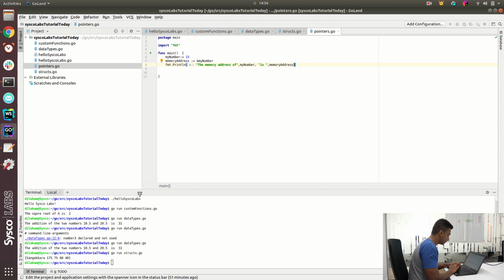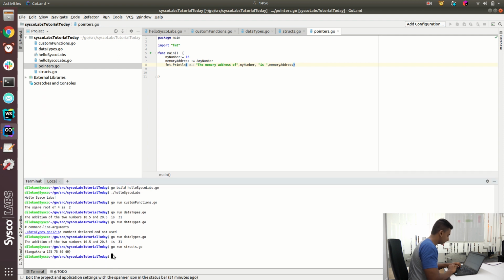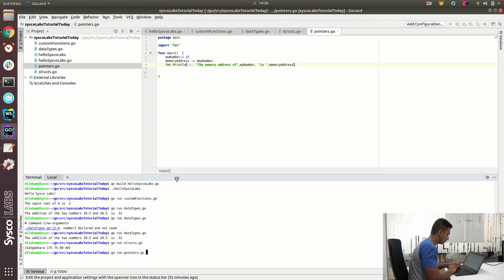Let's try this. Let's run the file, go run pointers.go. Guess the output, guys. Hooray, we now know that the memory address of 15 that we created as a variable at the start of the file is located at this long hexadecimal address, right?